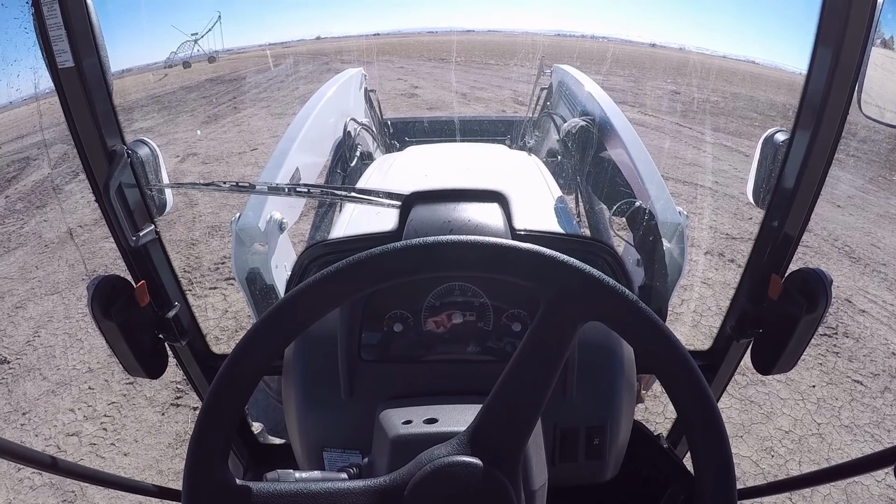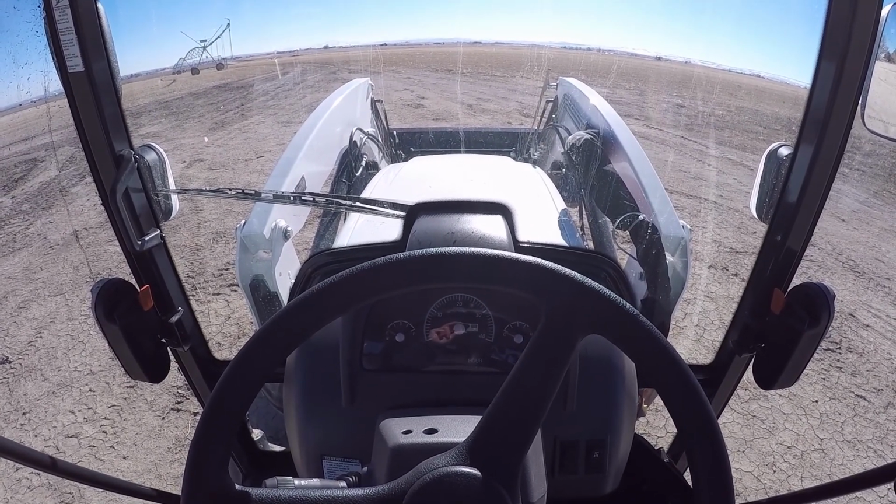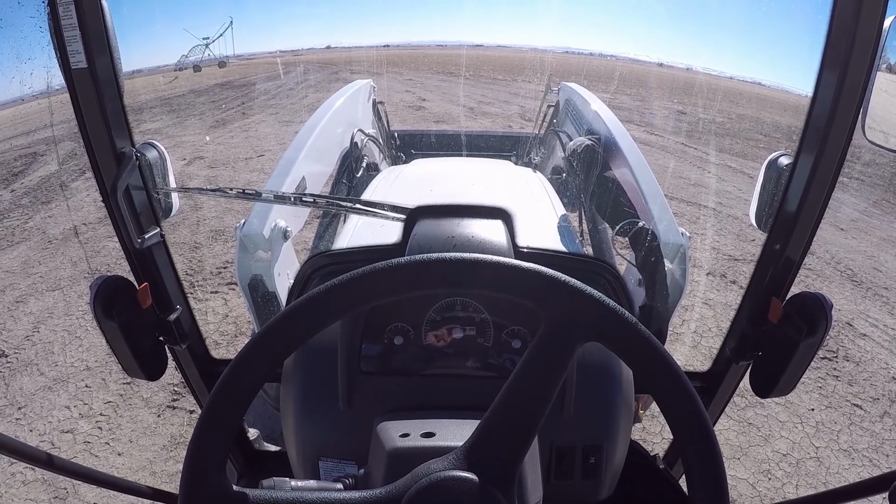So overall, I am very pleased with the turning radius on this tractor. It turned substantially sharper than my last tractor, and I thought it turned sharp.